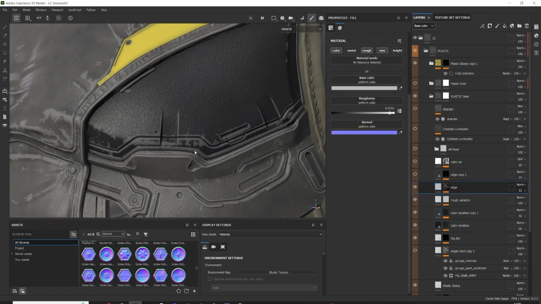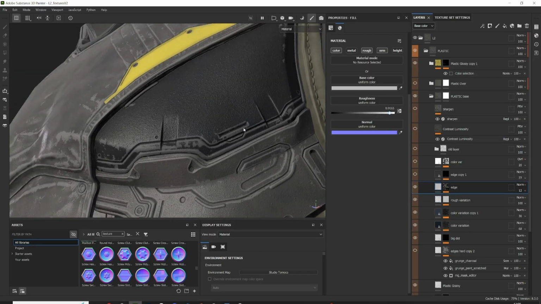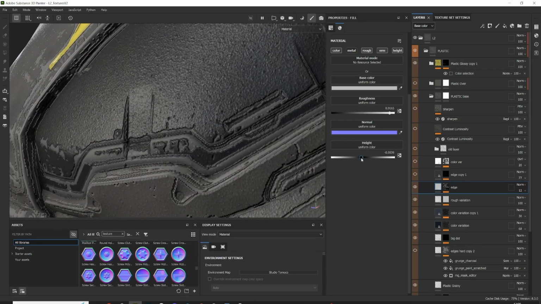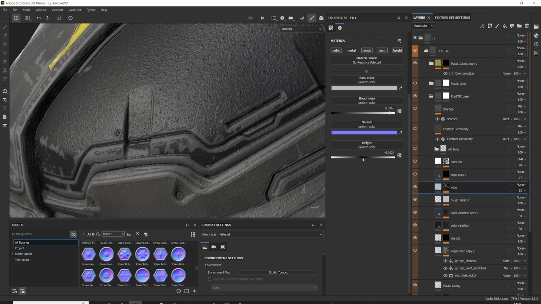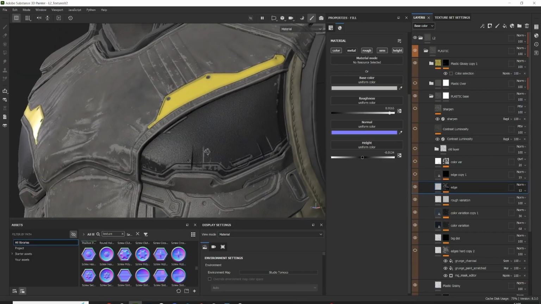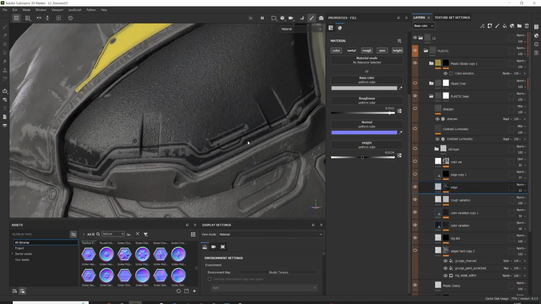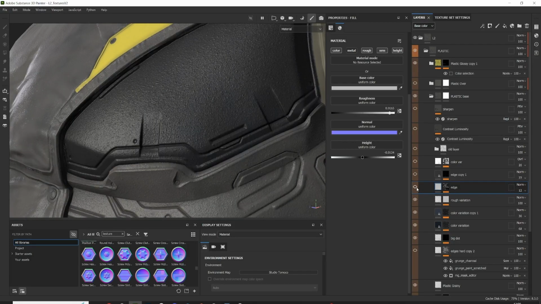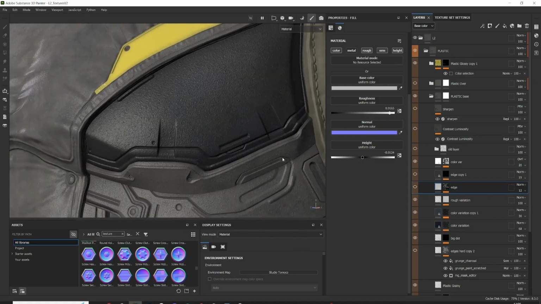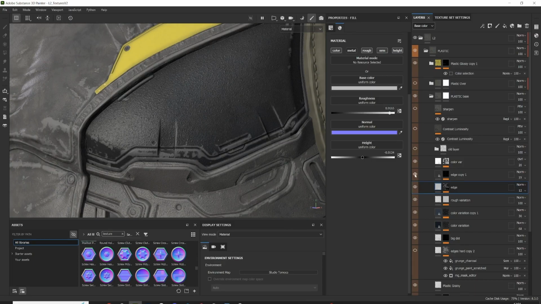Then the edges. On the edges, we have roughness and normal. We can put more height map over it if we want. So it's like this kind of used plastic. This is something that I'm going to use for this one, but this base could be perfectly used. I will put it for this one and I'm going to turn it off later. I also add, with the same mask, another one to add a little bit of variation over the break parts.